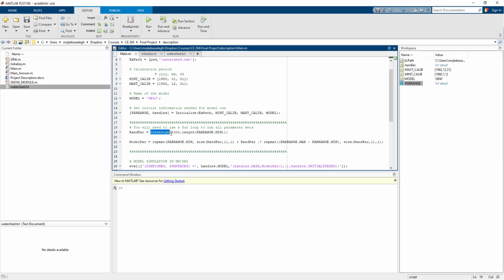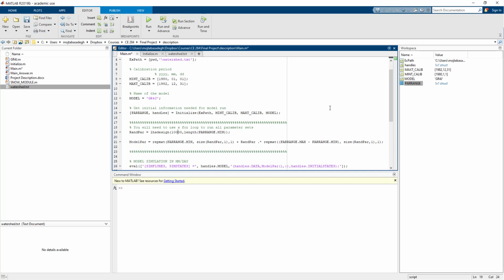What it takes is how many samples you want. You can put 1,000, you can put 10,000. Actually, I asked for 10,000, so let's do 10,000. And then, how many parameters do you have? It will give you random variables between 0 and 1 with the dimensionality of your parameters.